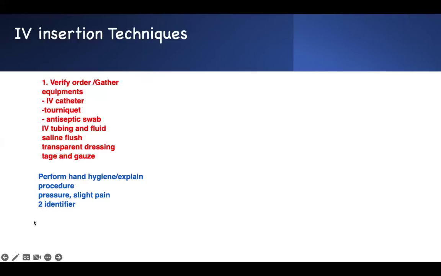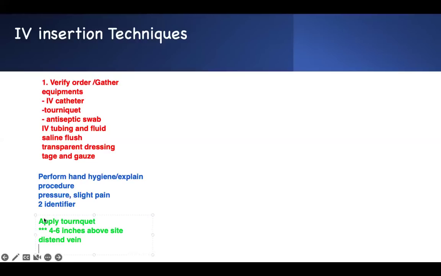The third thing is, as I've explained, you may have to apply a tourniquet. Most of the time, that's what people use. This is to distend the vein. Where do you apply it? This is the question I was asked, and this is what shows up on the NCLEX. You need to apply it 4 to 6 inches above the site of insertion. This is very important, the distance from the site, that's the specific question. What it does is distend the vein and allow you to see it.